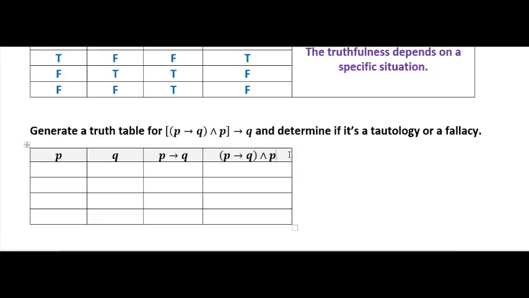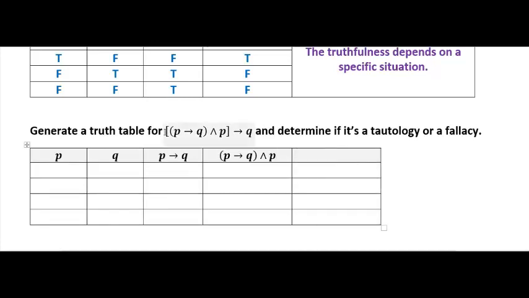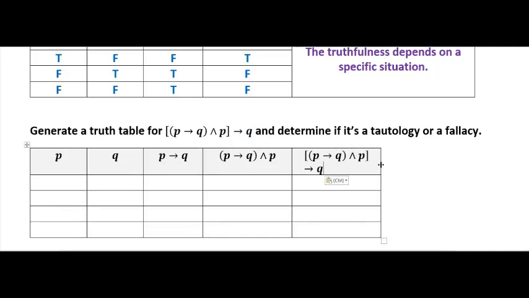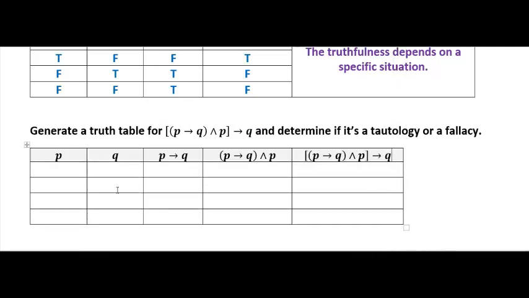Okay, and the next column is going to be basically what's missing in the exercise, because I already have all of this in the previous column. All I need to do is combine it with Q, and I already have Q, so yes, I can put the whole thing. Okay, so I'm going to put this whole thing, and there is no problem here. Okay. So let's check the truth values in each one of the possibilities.